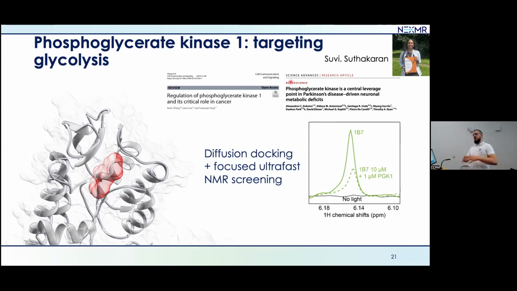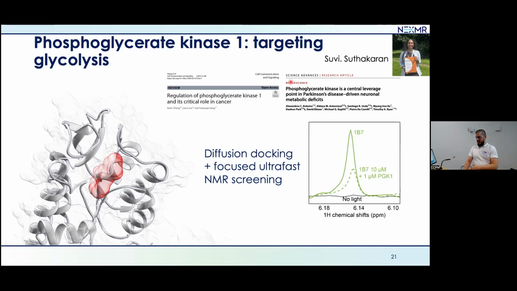As well, PGK1 is very interesting because if you increase the activity of PGK1, now not inhibiting it, but increasing it, it has been proven to be a very important protecting factor in Parkinson's disease models in mice. So we started to decide, okay, let's see. And NMR will be very useful because if you want to look for activators, inhibitors for different states, it's very useful to have something in solution that you can easily screen at different states that's not X-ray.